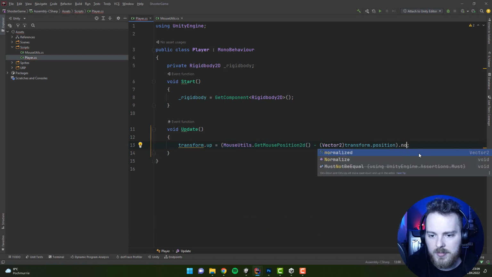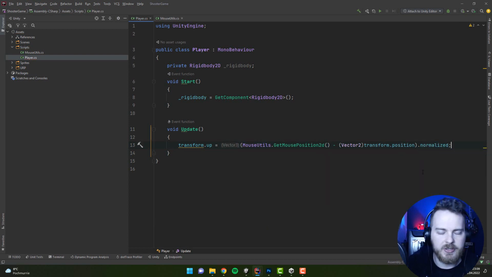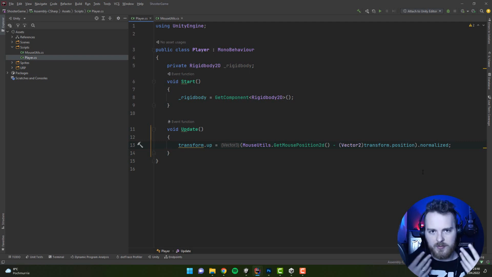So normalized vector, this is pretty interesting. You can watch a video about it in one of the tutorials, which I will link there if you want more details. But long story short, vectors can have different length. So they have direction, right? And they have different length. And this is not good for multiplying stuff and so on, because obviously different length will give us different results.